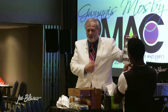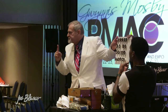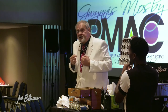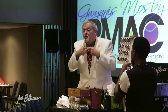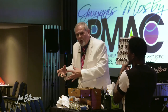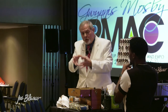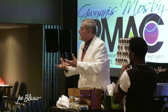All right, what do we have here? So we know foundations. We know that our foundations are between 45 and 55% pigment. We know we can use them wet. We know we can use them dry. What about highlighting colors, cream highlighting colors for getting rid of the circles under the eyes? What about shading colors for narrowing down the nose or bringing up the cheekbones or getting rid of the fat tissue under your jawline? Well, we have all of those colors also, and they are all cream, and they are all also the same pigmentation as the foundation, all right? So you have 45 to 55% pigmentation in those colors as well. So that makes them compatible.